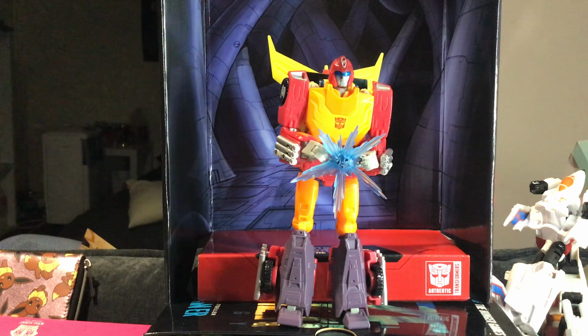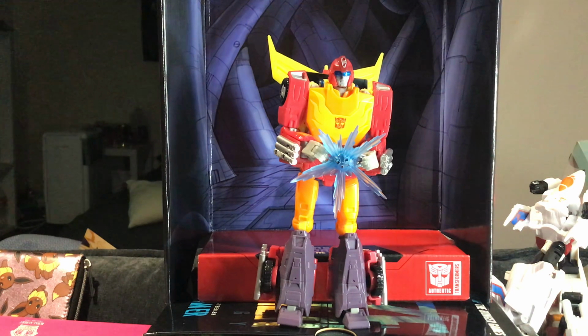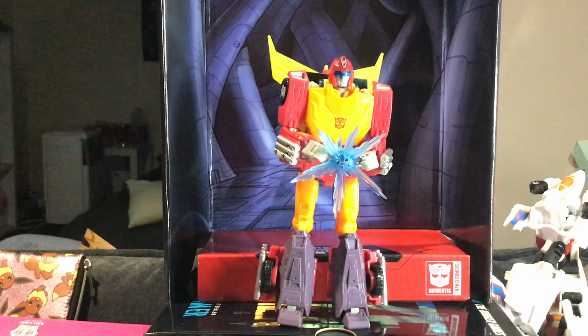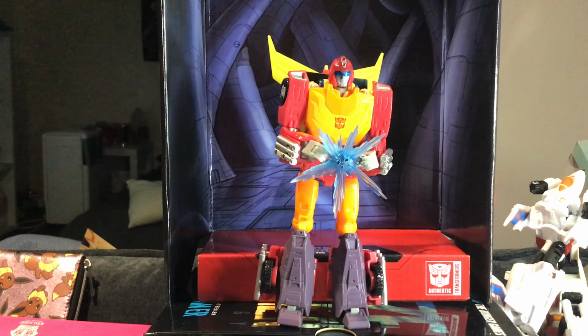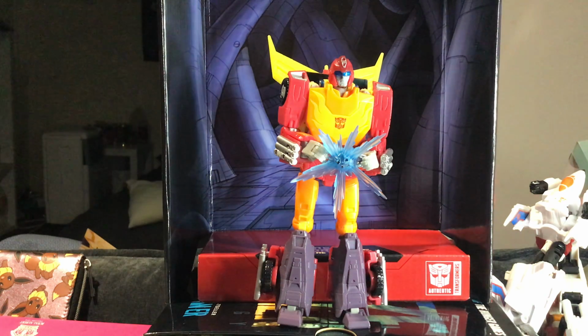I won't be doing a transformation for Hot Rod. My Hot Rod, unfortunately, the part of the leg joint is so stiff I can't actually bend it. It is that bad. So if you do want to see how to transform him, be sure to drop by my good friend Optobotomus and check out his channel, because he shows you how to go from the alt mode to robot and then back again. So either way, depending on what you're trying to figure out, you're good. He'll show you both versions of it. I would, but as I said, the legs on mine are too stiff for me to actually successfully transform him.